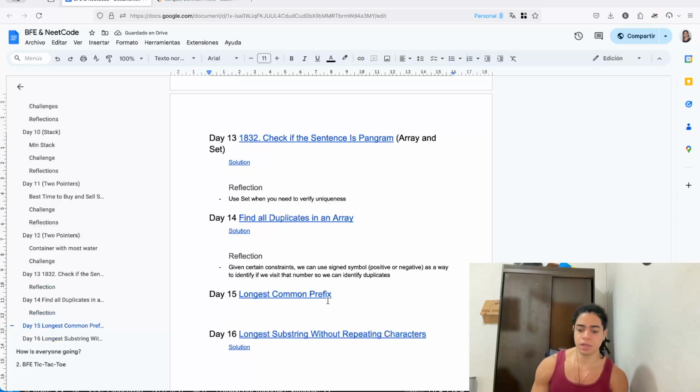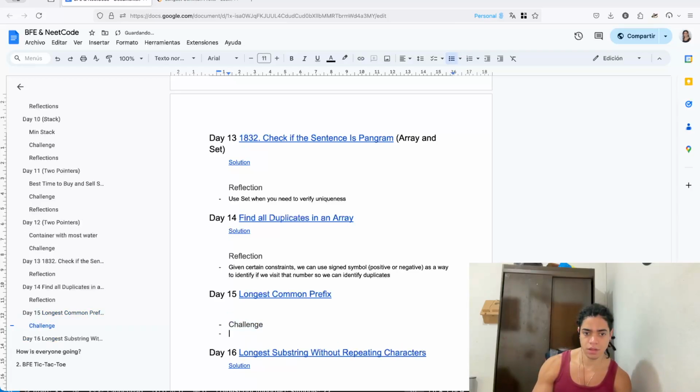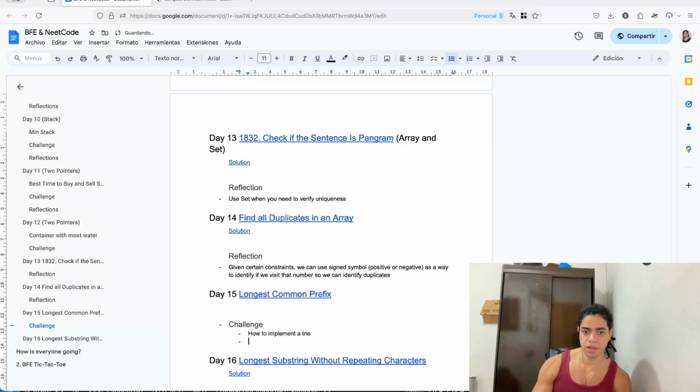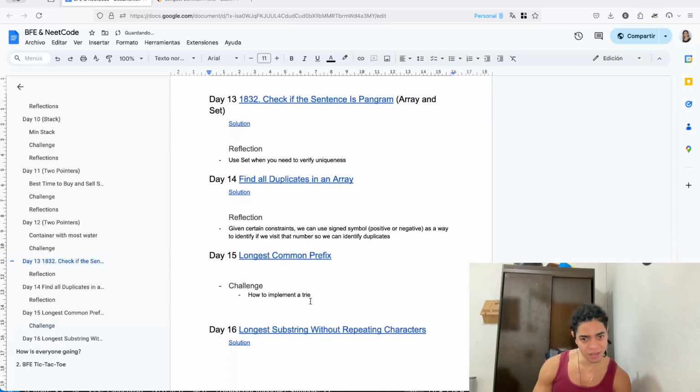So here, the challenge is how to implement a tree, all right, as a way to develop a sense for when you need to work with prefixes or suffixes in a string.